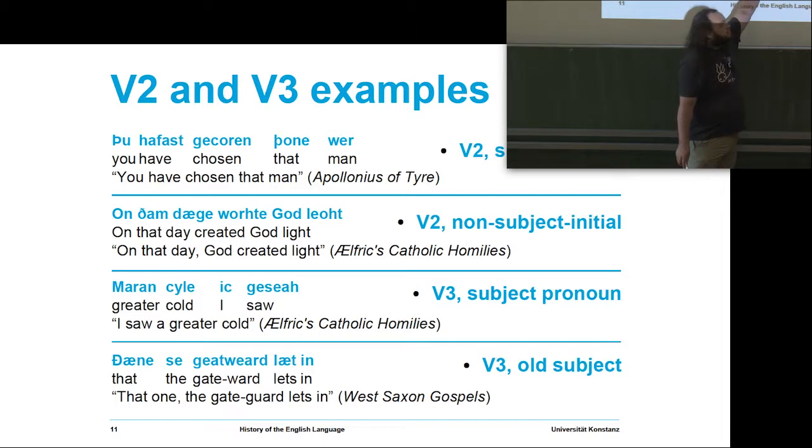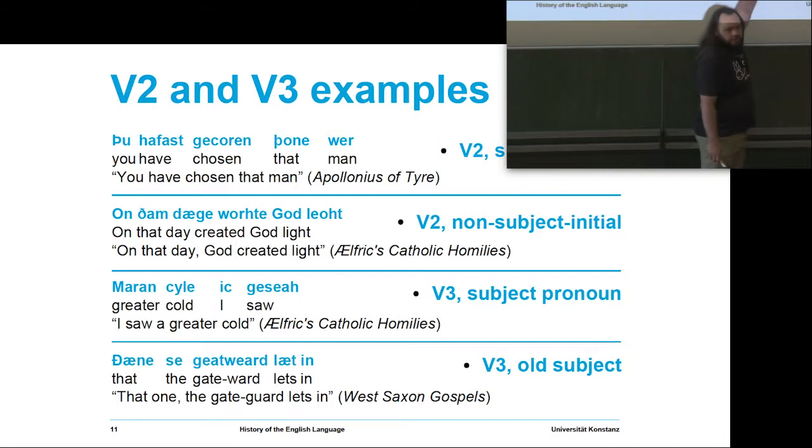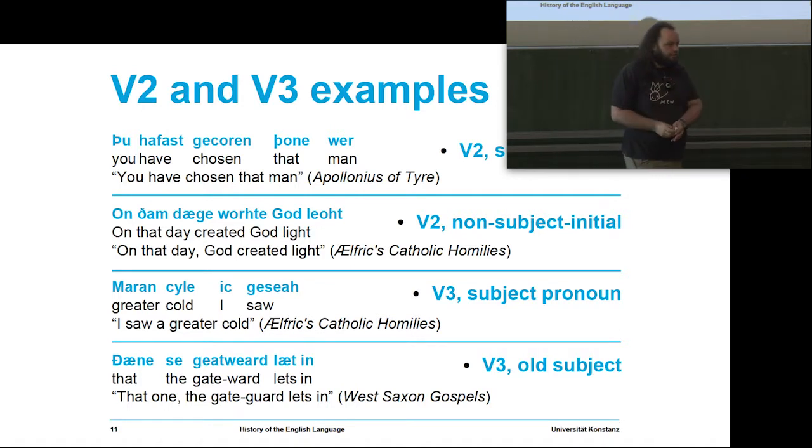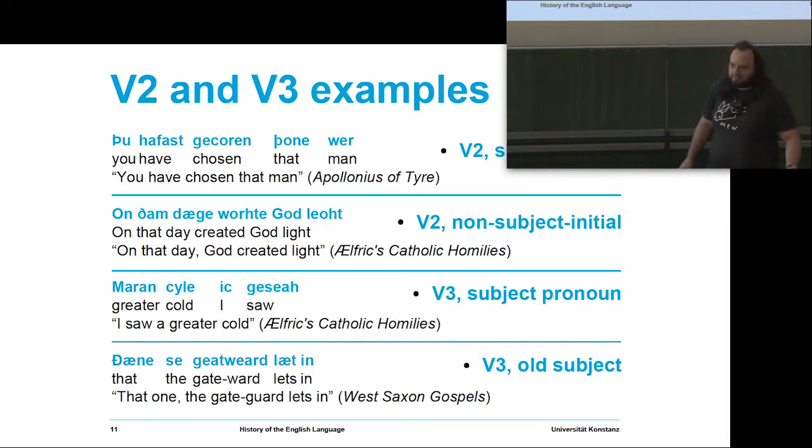Again, finite verb, second position, not second position, sorry. I keep saying the exact opposite of what I mean today. This is really not helpful. Third position, the verb is in third position, hence the number 3, which is written in a large font over here. The verb is in third position, and what comes between the verb and the first constituent is the subject. Sigedwert. And again, in context, in the discourse, this is old information, and hence it can precede the verb. What we don't find precede the verb. It can precede the verb, not the subject. Sorry. Right. I'll go and self-flagellate about this later, but this is all good.